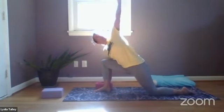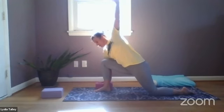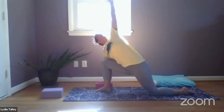Inhale as I lift up through the left arm. Maybe gaze towards the ceiling. Maybe just keep the gaze forward or down. Wherever you're at is okay. Breathe.